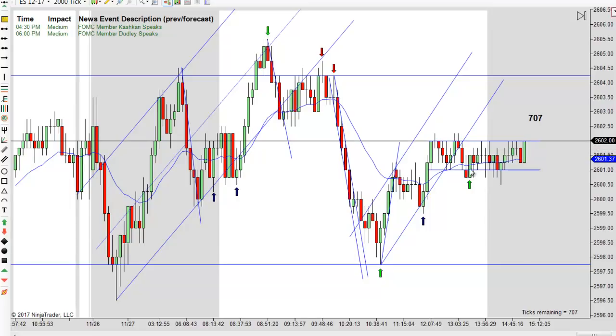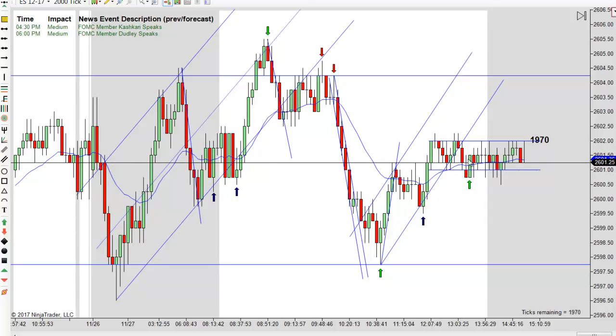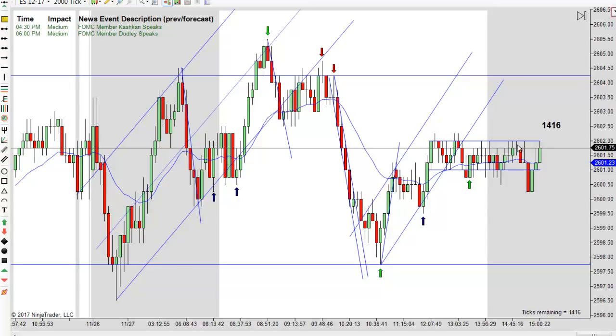So the only way you could enter this would be on a second entry long and this being a bullish bar. But again, it's not a perfect setup. And once it started going sideways and you got all these little dojis and sideways bars, I would have exited that with a tick or whatever it would give me. I wouldn't continue to hang on.